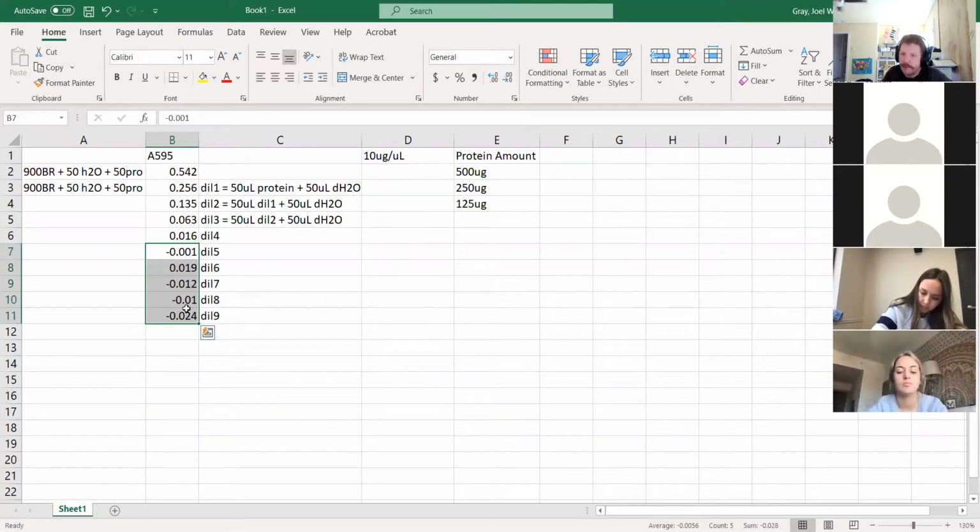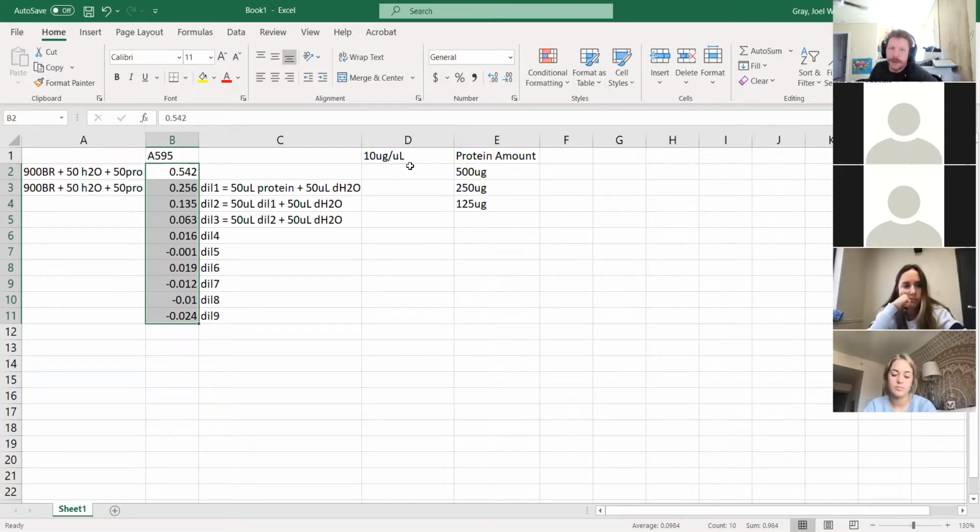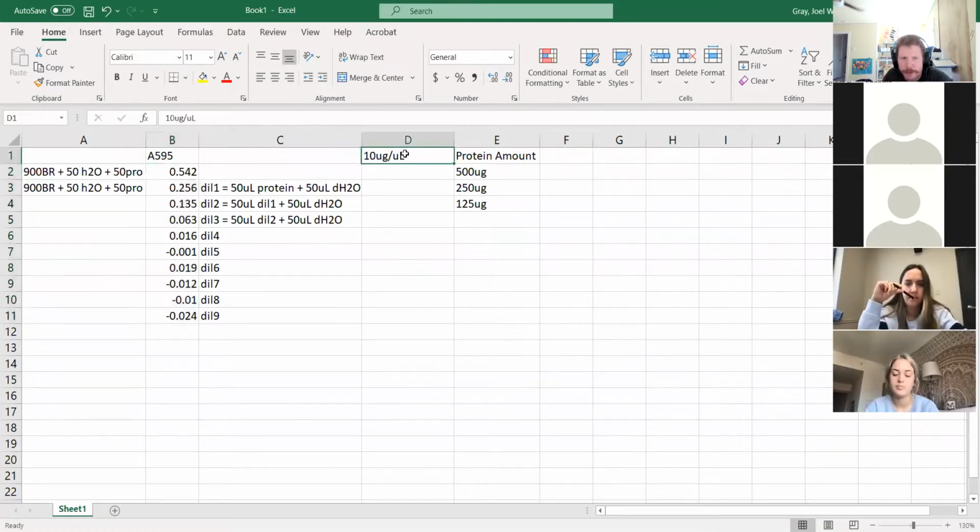So whenever you see negative numbers like that, I don't want you to be like, oh, I did something wrong. Oh, something went wrong. No, take them for what they're worth, or take them at face value and say, okay, well, the protein amount there is so low that I can't even detect it. Now, when you look at, let's see, this is a total of 10 data points. You might look at that and say, well, half of those data points aren't any good. This is the time whenever I want the optimist to reemerge and say, aha, but half of them are good. So I've got something that I can build a graph based on. And so what we can do is we can look at and compare, and basically we can make two different graphs. And I'm going to show you how to make those different graphs.